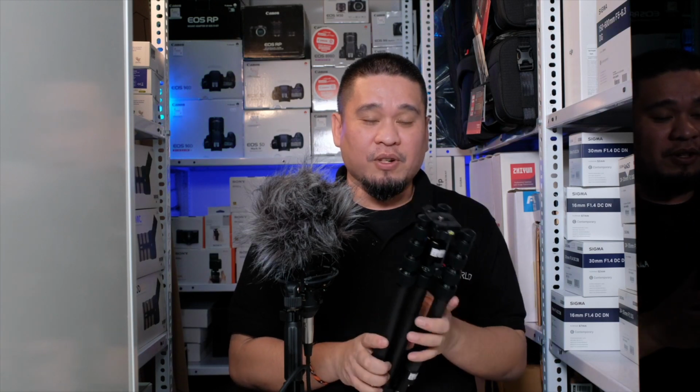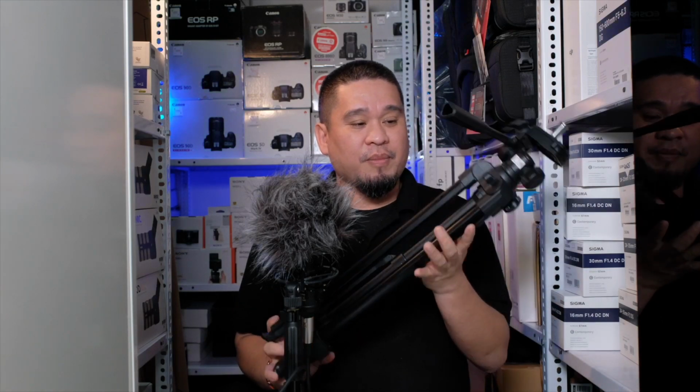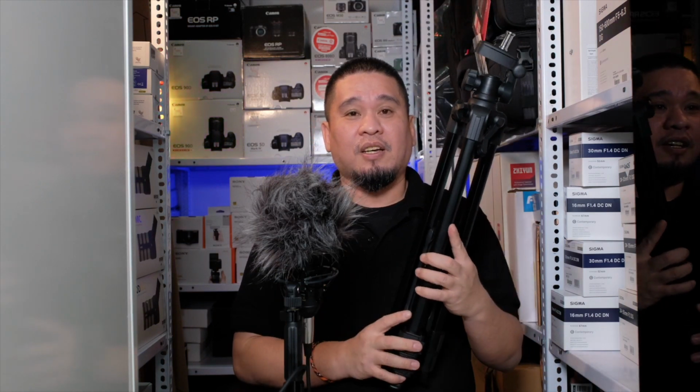Again guys, for the tripod, there are always 3 types of materials that they use. First, the plastic one. Second, the magnesium alloy, and the third one is the carbon fiber type of tripod. If you are a beginner or you want to purchase a budget-friendly tripod, you can buy a plastic one. For example, this Benro that you can purchase from 5kg up to 10kg. I think for beginners, this is one of the best tripods that you can purchase before you decide your genre of photography or videography.